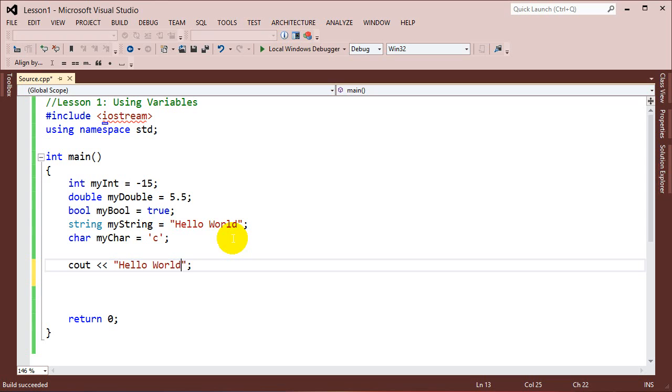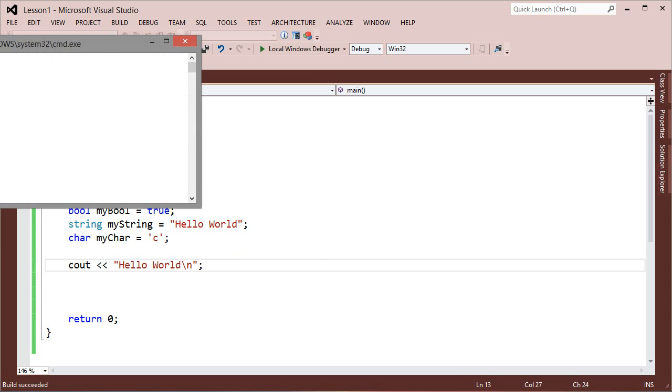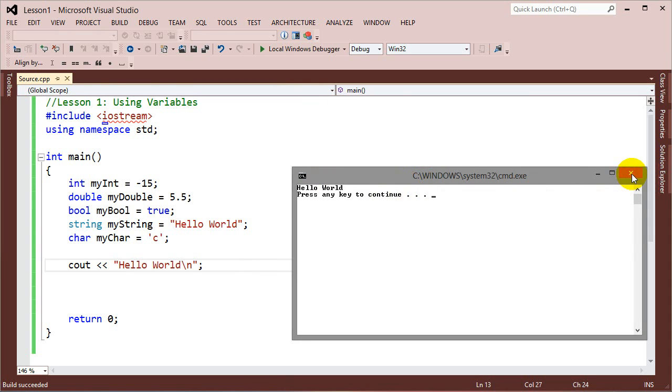Another way we could do a new line is by using the new line escape character. Escape characters are used within strings. So if I wanted to add a new line, I go inside of the string, and wherever I want the new line, I type a backslash, which is the escape character starter. And then I type my escape character. In this case, to do a new line, we use the n, and that means go to a new line. So backslash n is an escape character for a new line. I run that, and we see the same result happens. It goes to a new line.